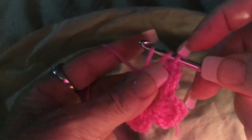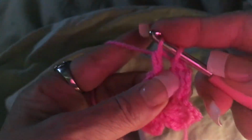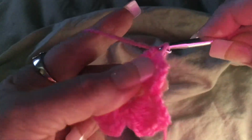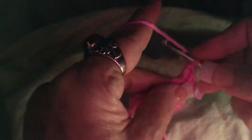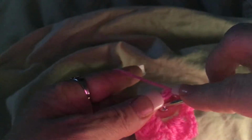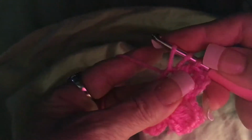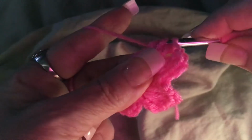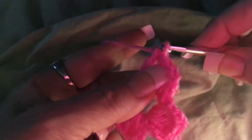And again, loop over, down through the hole, pull it all the way up through. You got three on your hook. Loop over, pull it through two. Loop over, pull it through two. Okay, then one more time. Loop over into the hole to the back, pull it through to the front. Now you got three on your hook. One, two, three. Come through two. Grab it, come through two. Grab it, come through two more.